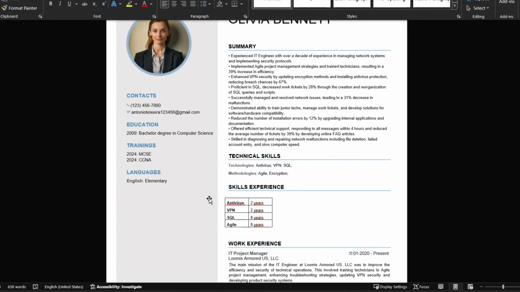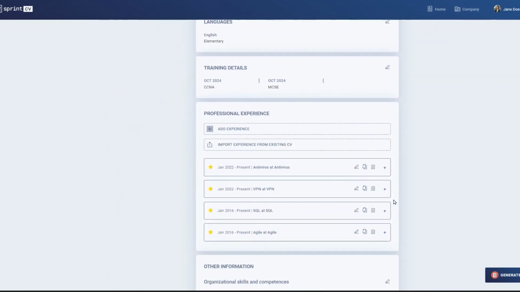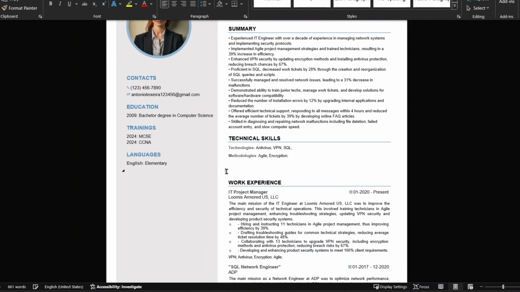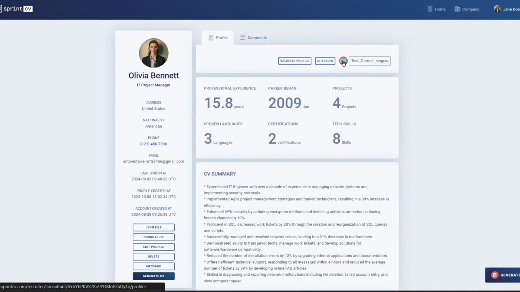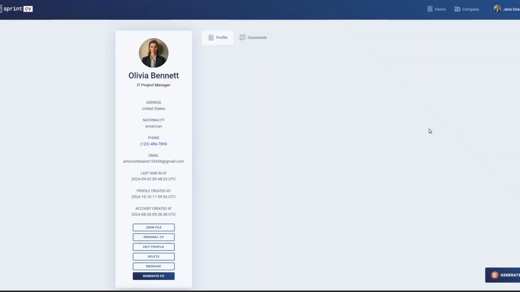The order in which sections appear in a CV can also confuse the parser. For example, a consultant may include a table of skills with associated years of experience, but if this is positioned incorrectly or formatted in a non-standard way, the parser might mistake it for professional experience, leading to errors. So, you need to ensure that the CV follows a logical structure, with standard sections like summary, professional experience, skills, etc. placed in the expected order. If necessary, rearranging the CV before importing can help the parser accurately interpret the document. This step will fix the issue and the information will be in the right section.